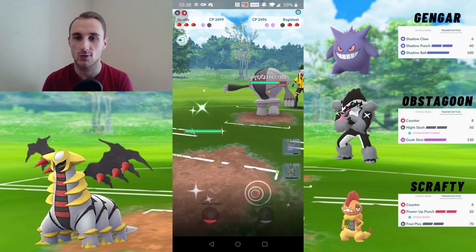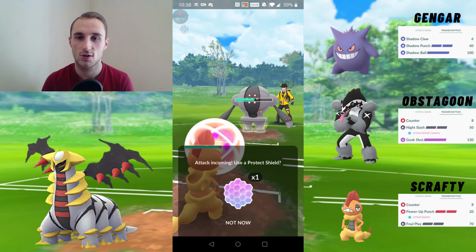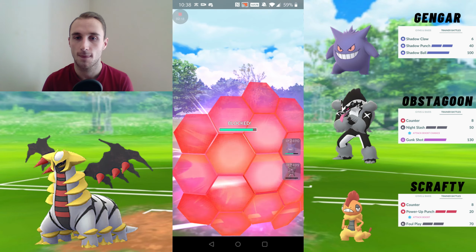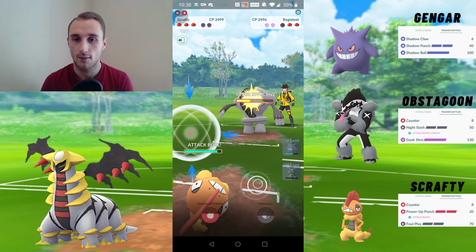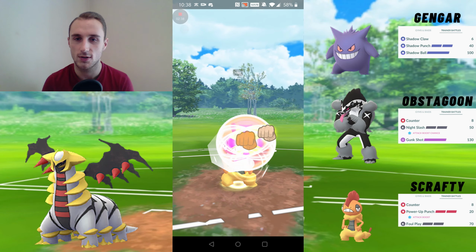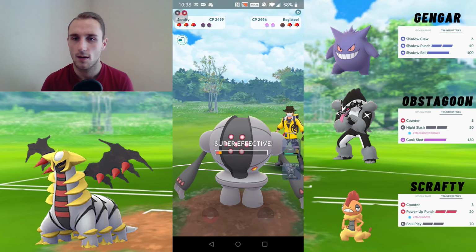But that's okay, we can switch into Scrafty. Now we're going to go for the Power-Up Punch. We're going to shield this because it could be a Focus Blast, and it is. Focus Blast does quite a lot of damage to Scrafty, but it doesn't one-shot. And now at this point we're lagging quite a bit, so are they. We get to another Power-Up Punch. They have to shield at some point, right? But apparently not.